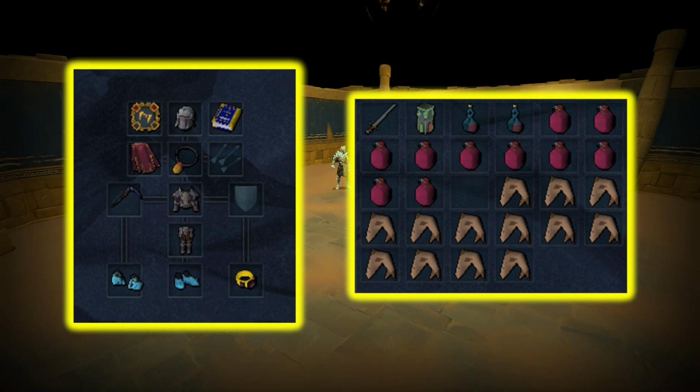For the inventory setup, we have the Enhanced Excalibur, always really useful. Bring the Spring Cleaner if you do have one, and then also some Overloads and some Prayer Restores and stuff like that. Then just bring a bit of extra food just for emergencies.